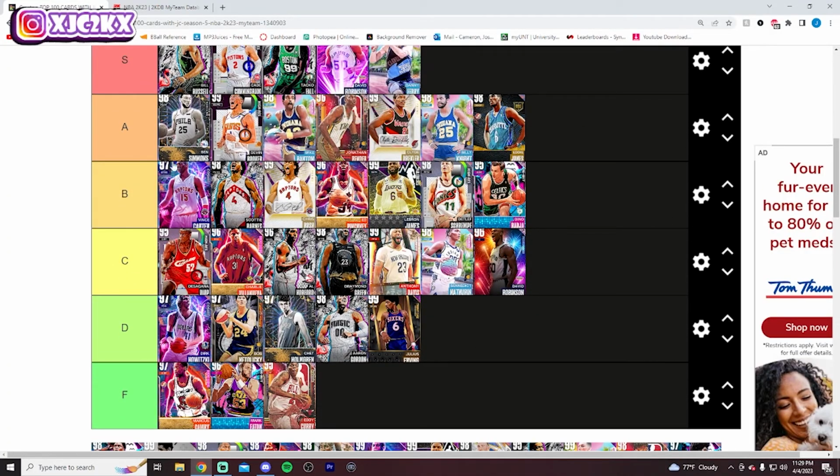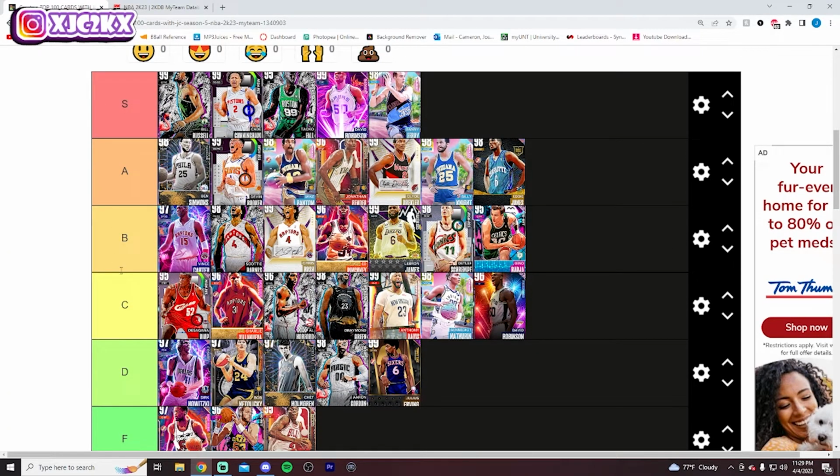S tier for Danny Ferry as well. I know some people say he's overrated, whatever. He may not be the best shooting guard in the game, but he's an S tier card. Shooting guard. Small forward. You know what I meant. So you think he's around top 3 small forward range?